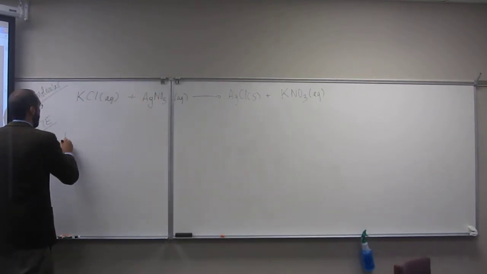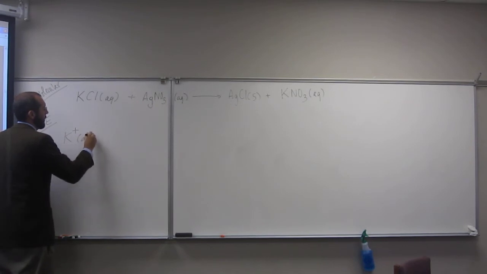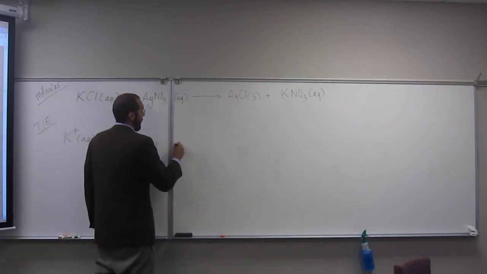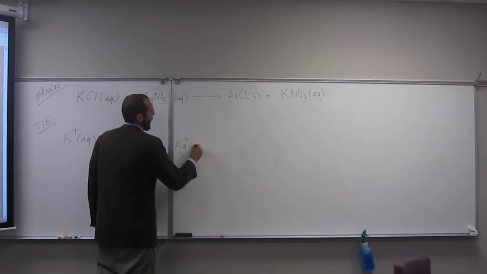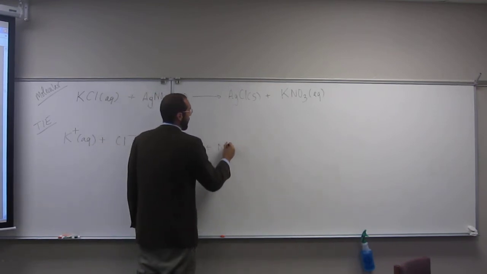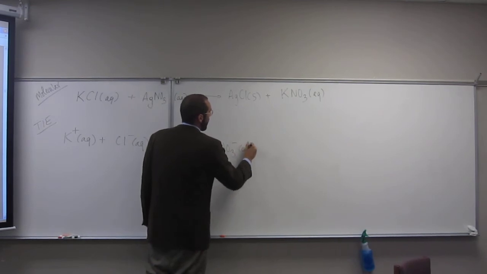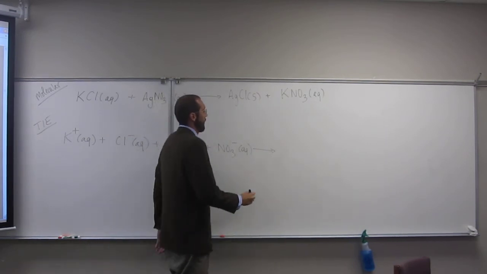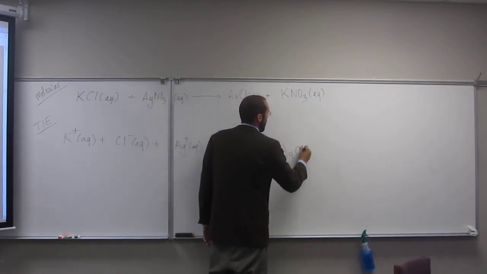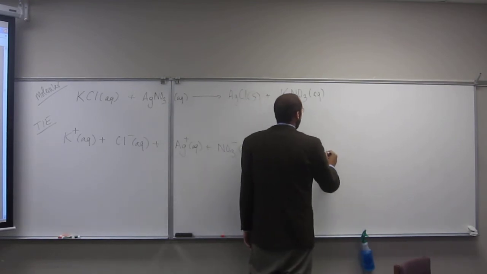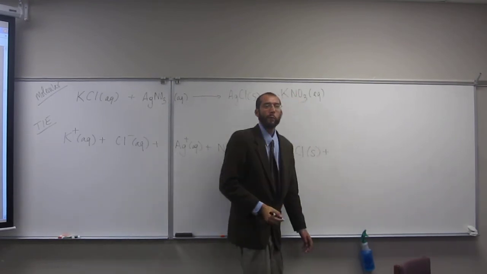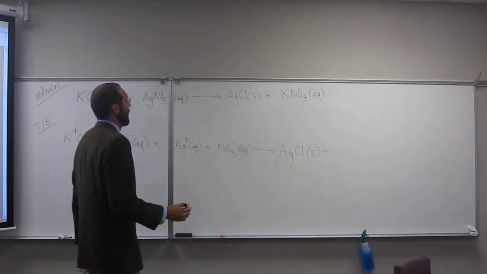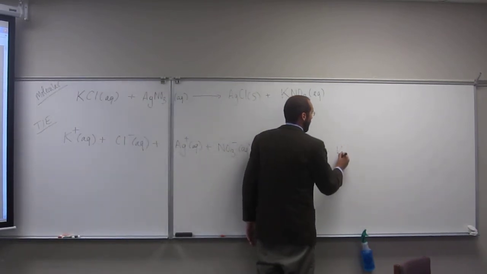So this is aqueous. So it's going to be K plus aqueous, Cl minus aqueous. You guys can do that, right? So it's going to be Ag plus aqueous, and NO3 minus aqueous. It goes to, what do we do for this one? Leave it alone. Yep. Leave it alone. So what about this one? What are we going to do? Second part. Right. Do a part. Okay.